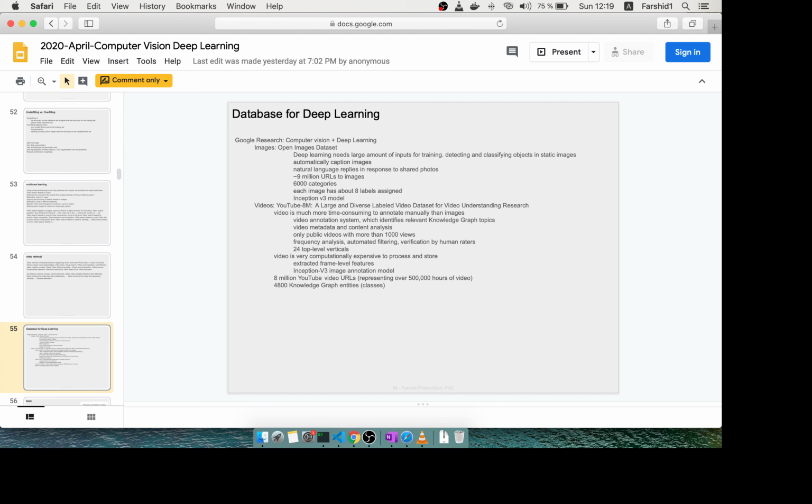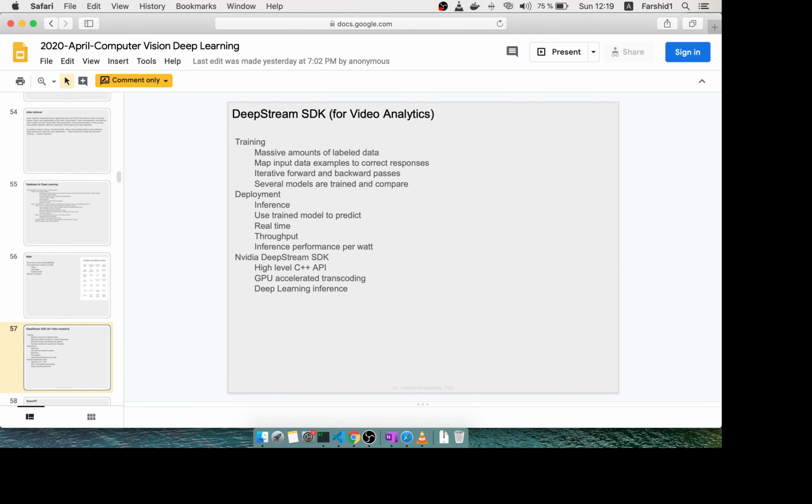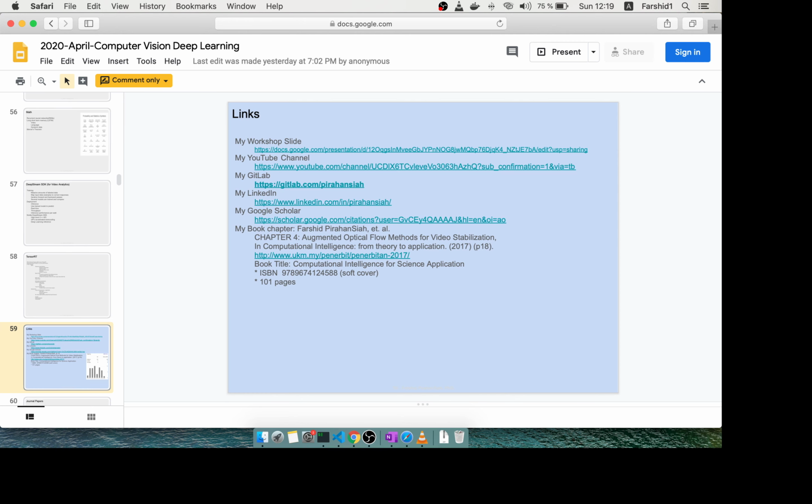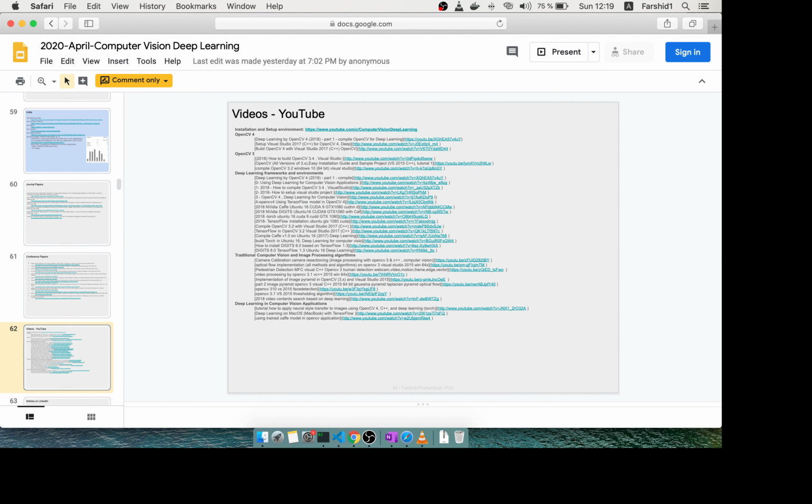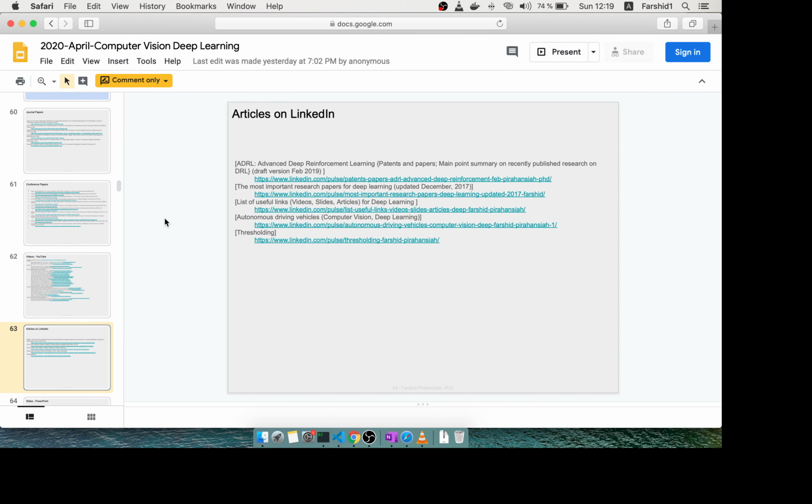There is a lot of open source datasets you can go and search. Mathematics, SDK for Nvidia, some papers, conference papers, YouTube. Yeah, so I will continue from deploying deep learning models and some source code from Jupyter Lab, because Jupyter Lab is very good to show the code and run it inside your PC and see the result.